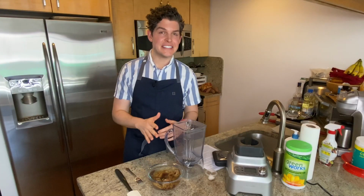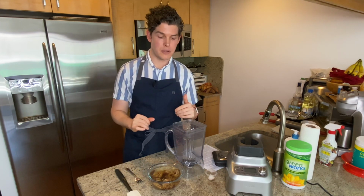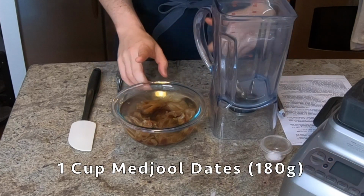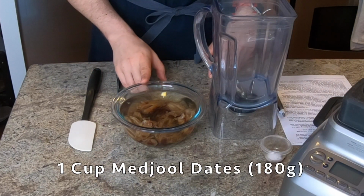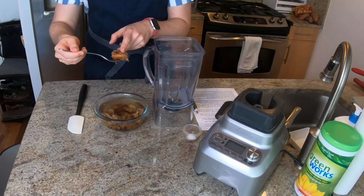All right, so it's the next day. The dough has been in the refrigerator for close to 20 hours at this point. So now we're going to make the filling and get everything assembled. So here I've got some dates. These have been soaking in boiling water for 10 minutes at this point. I'm going to scoop these out and drop them into the jug of my blender.